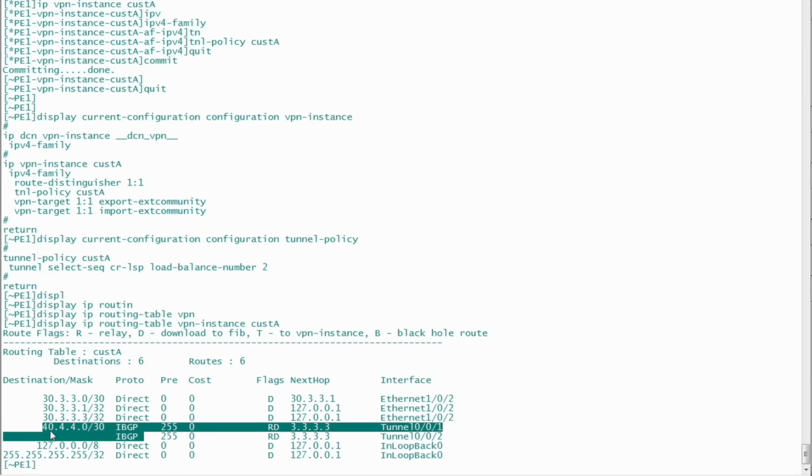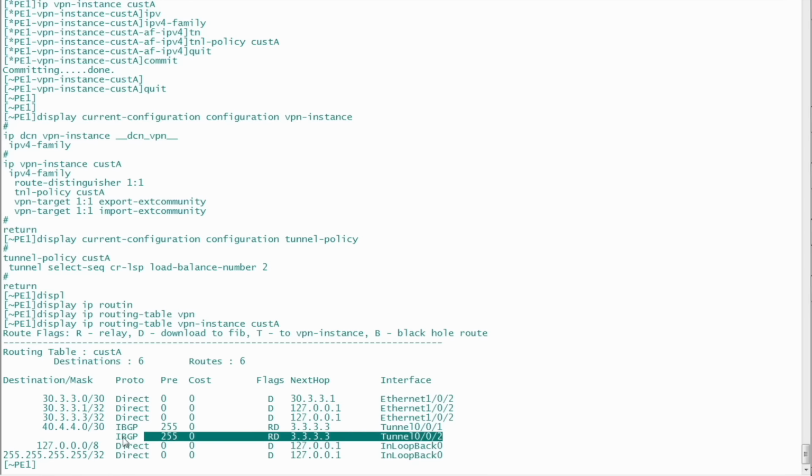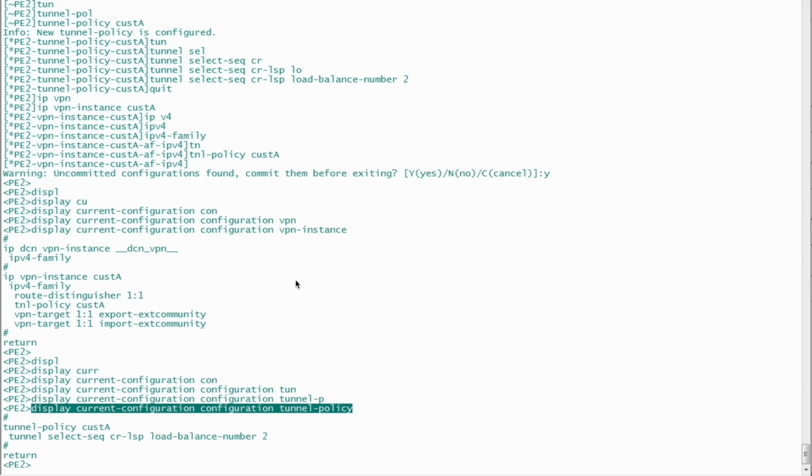This network is 40.4.4.0 and the next hop is 3.3.3.3, which is PE2, and there are two routes now available for this network. The first route is via tunnel interface 001 and the second route is via tunnel interface 002.